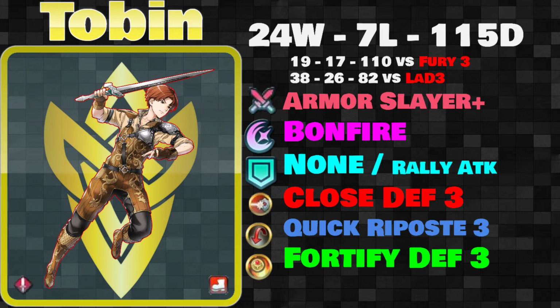You can go ahead and keep his Armor Slayer on him. You want to go ahead and give him Bonfire so that he has some firepower that he can use. He's going to get to use it. He has decent defenses, and he'll be able to swing back.